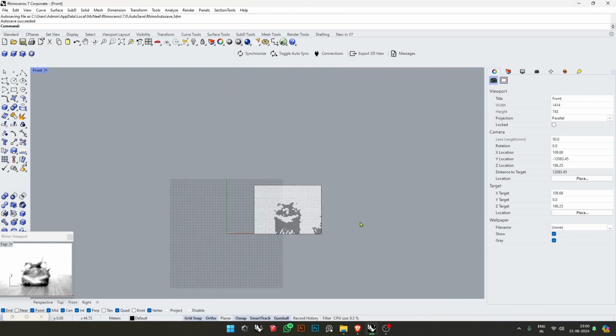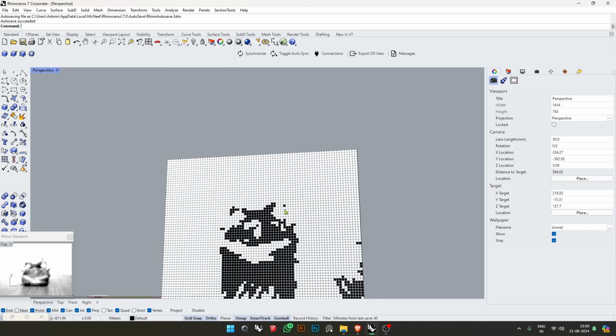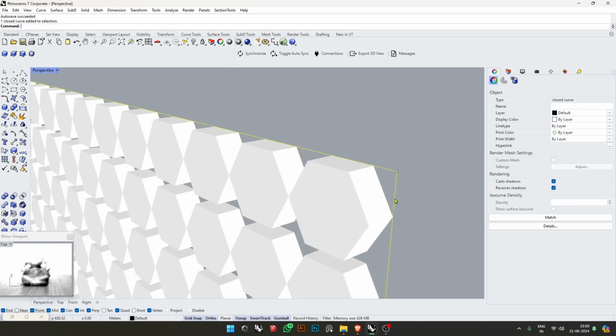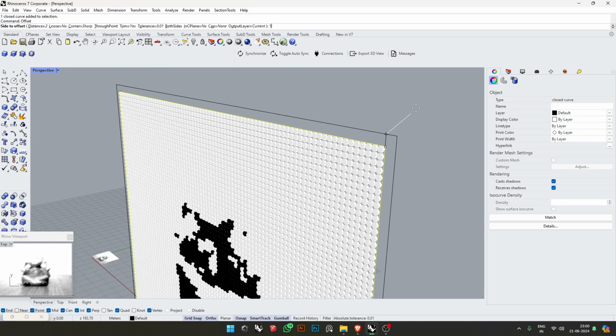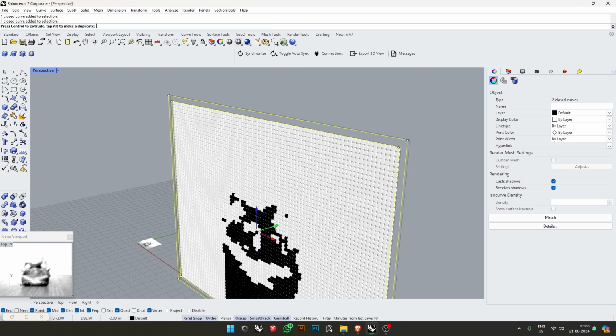Pause the webcam for some time. In Rhino, offset the curve using the offset command. Select the curves and move them in the Y direction.